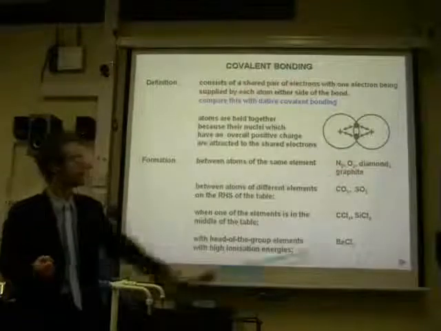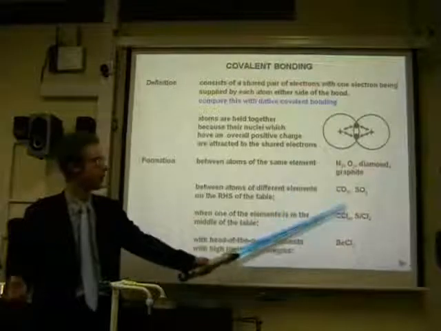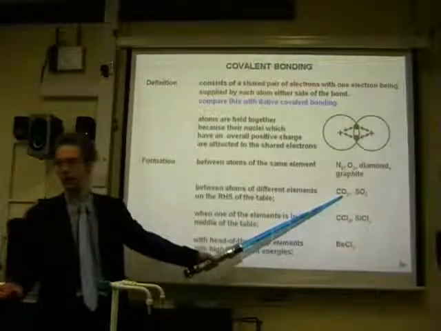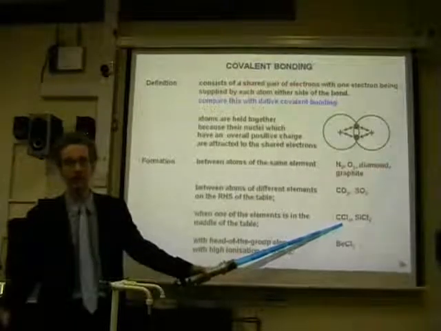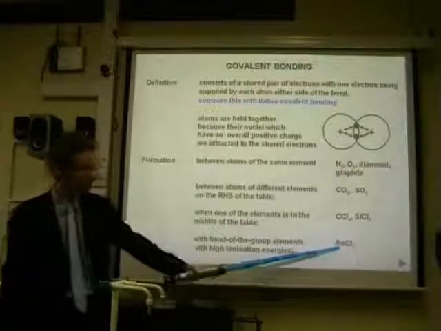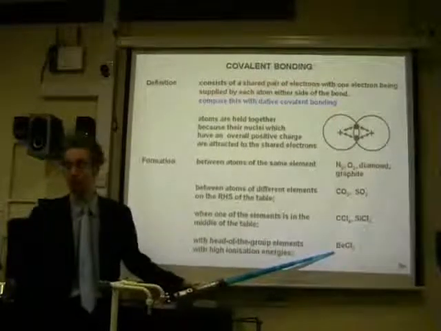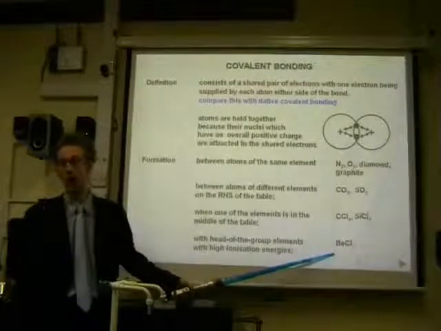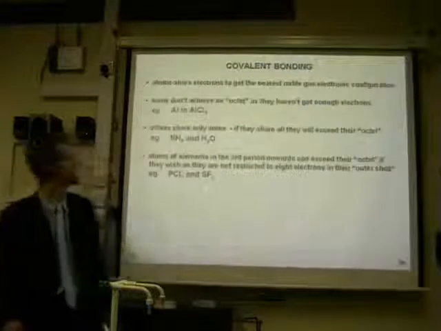Okay? So here, no difference in electronegativity, covalent bond. Here, little difference in electronegativity, covalent bond. Here, again, not that much difference, okay? A bit, okay, but not lots and lots. And here, Be is a metal, okay, but because it's a top row metal, it actually has quite a high electronegativity, and thus there is covalent bonding occurring.